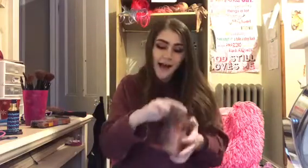So moving on to highlighter, I have the Huda Beauty Pink Sands highlighter, which is one of my favorite highlighters of all time. This has 4.3 stars and not that many ratings, but I'm still gonna do it anyway. People are saying best highlighter ever, fantastic highlighter palette. People actually are saying they like this better than the Anastasia palettes.